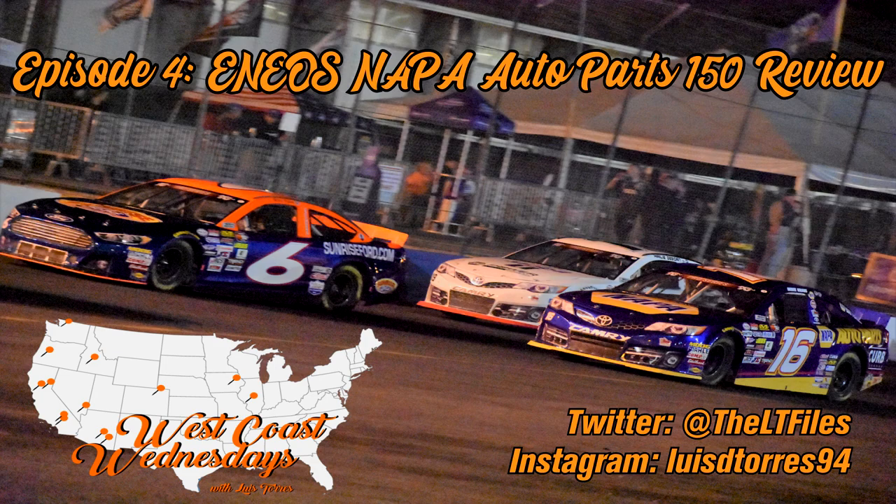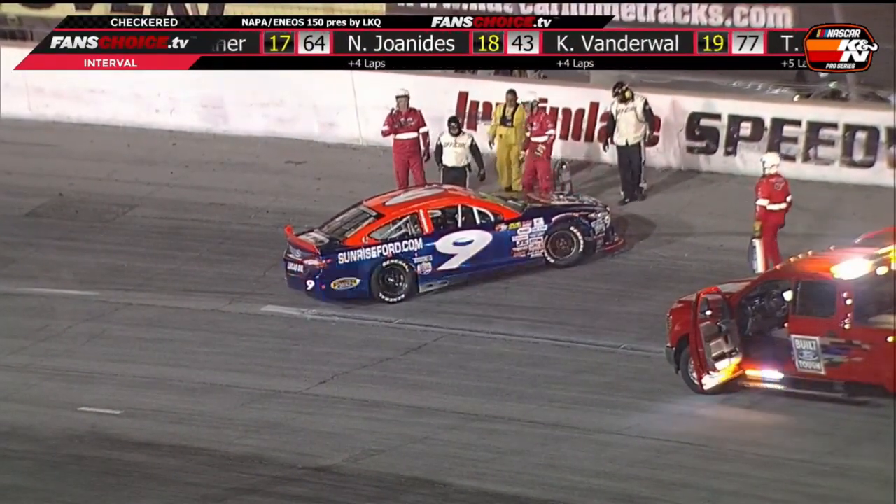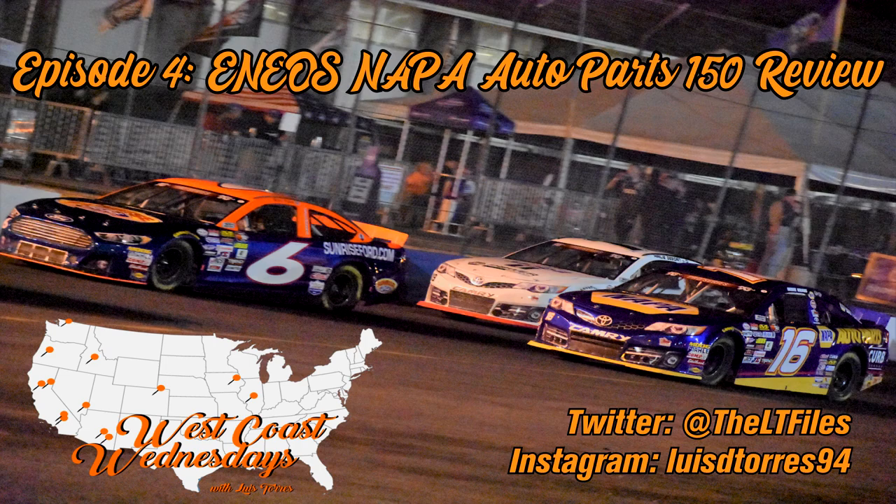That car — number nine — was the runner-up car of a year ago when driven by Ryan Partridge. Huddleston put on a great show at a track he's proven he's really good at; he didn't win three championships in that circuit for nothing. And one proud papa Tim Huddleston's raw reaction was captured: 'That's my boy! Can you believe it? Go get your kid! I'm going to get my boy!' That was just a huge sentimental moment. Not just for that — we saw a lot of sentimental and emotional moments that truly captivated what racing is. Huddleston did get out of his car, he was okay, and celebrated his win.